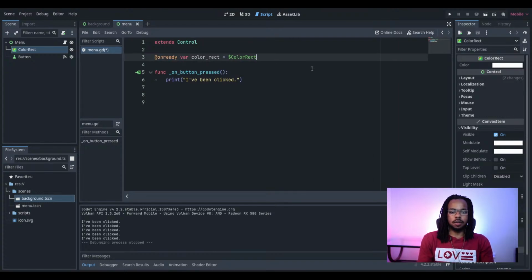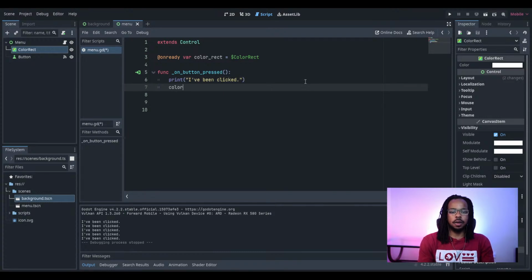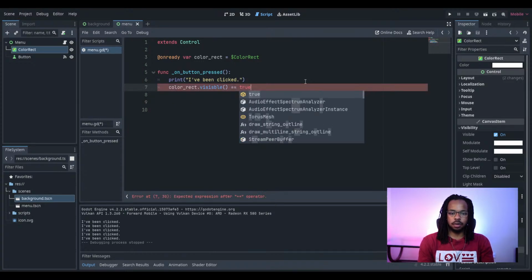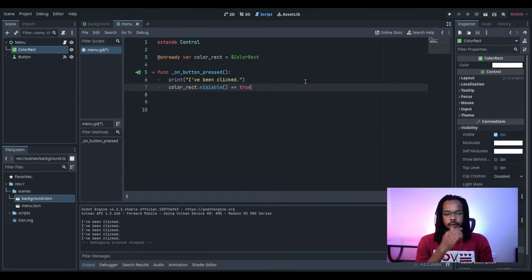Like this. So now I can go color underscore rect dot visible and set that equal to true. No.